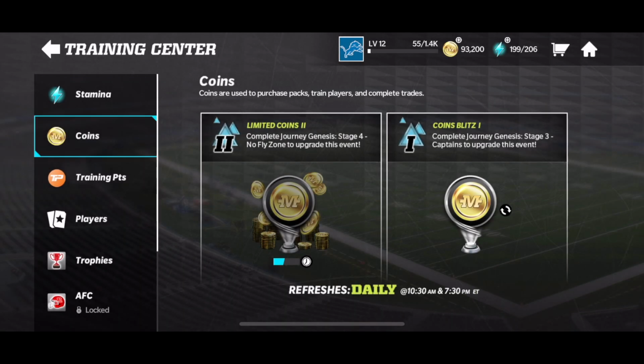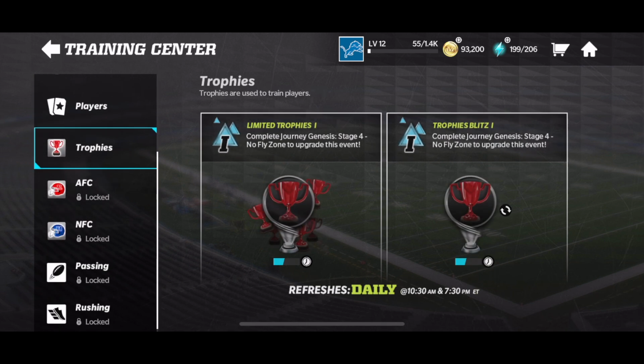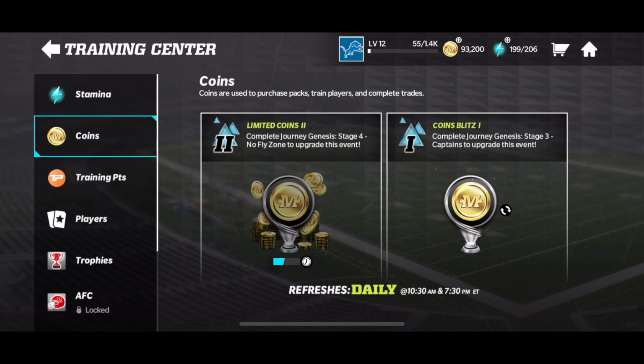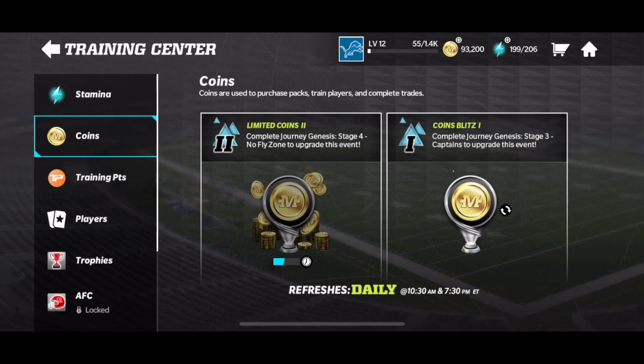And then the training center, there's going to be different areas of the game, and mainly this is just leveling up your player currency. The main currencies you're using to level up your players are coins and training points, but as you get to higher levels, you're going to have to use trophies, AFC and NFC helmets, and then passing and rushing patches. There's going to be a limited event every single day. You can refresh this twice a day. It refreshes automatically at 10:30 a.m. Eastern and 7:30 p.m. Eastern.